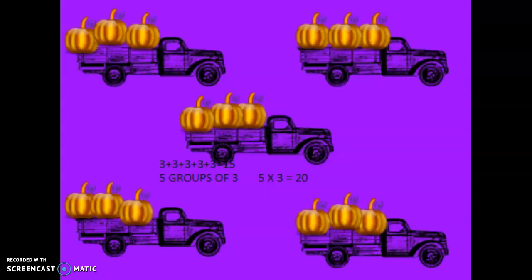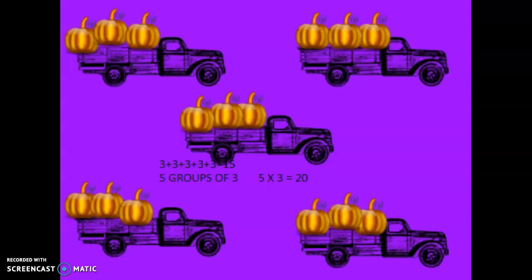All right, so what I want you to do today is you're going to complete the assignment. You're always going to complete the problem of the day. You're going to complete any classwork that I assign. And then when you get ready to turn in your work, and you are finished with all of the assignments, I want you to tell me what you like best when we're doing these type of multiplication problems. Do you like the repeated addition sentence? Is that easier for you?